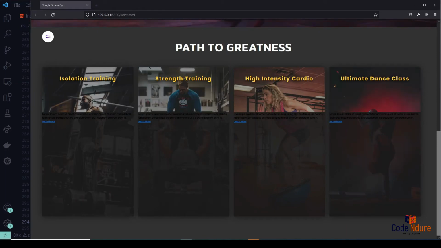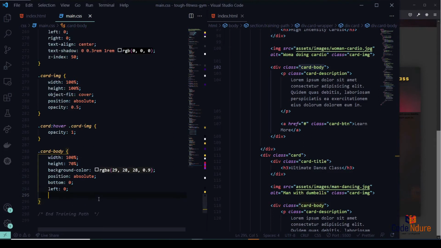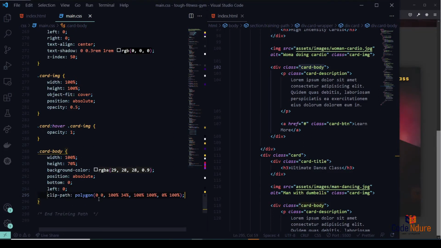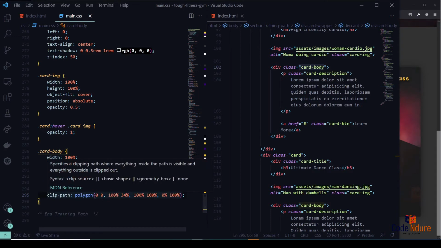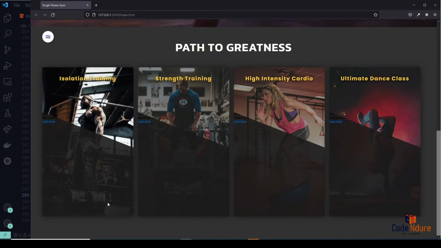Nice. We're now going to change the shape of our body div using clip path. I already have my clip path copied in my clipboard, so I'll just paste it. For clip path, I usually use a clip path generator online to generate my clip path. So this is the shape that we get for our clip path.